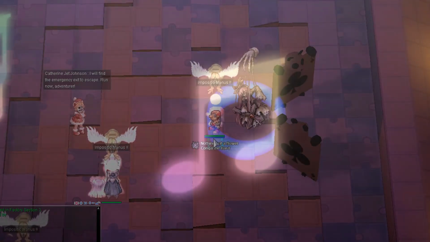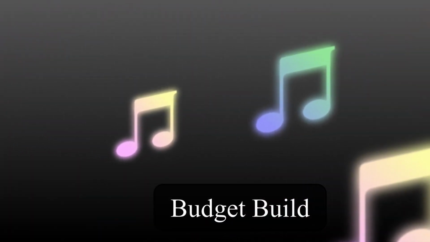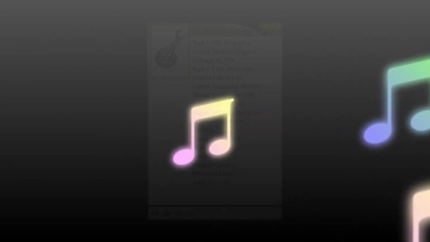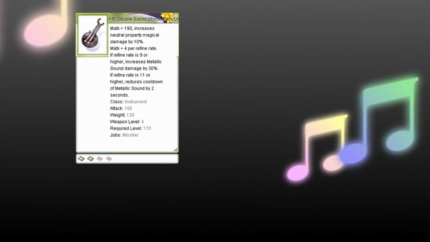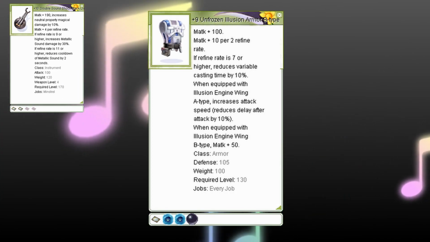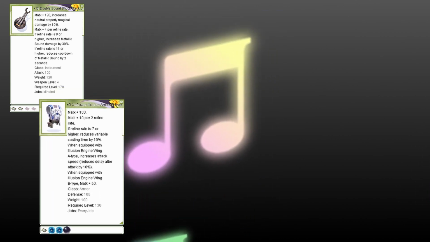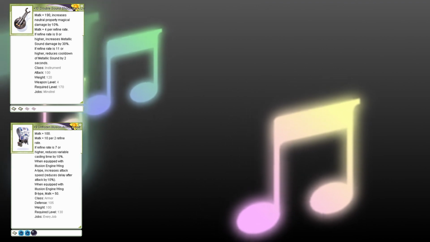So, what kind of build should you look at for getting into Reverb? Well, the big two things you want is a plus 10 Black Circle at least, with 2 Bar 5 Alfaku Bazil cards, and a plus 9 Illusion Armor B with Magic Aftercast delay. After that, everything is relatively cheap, honestly.